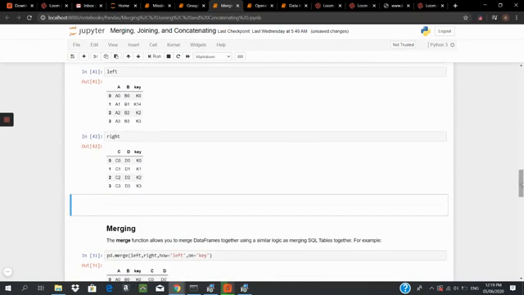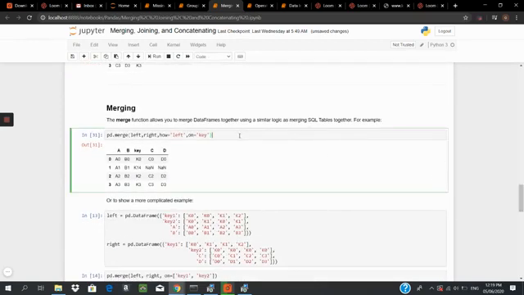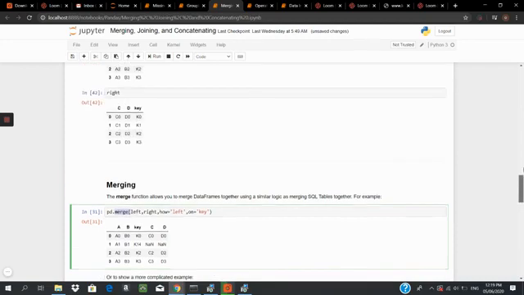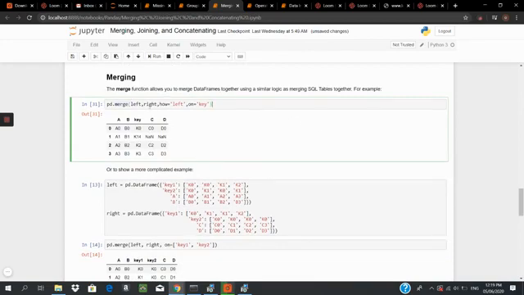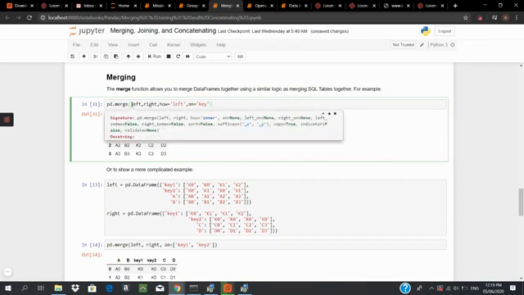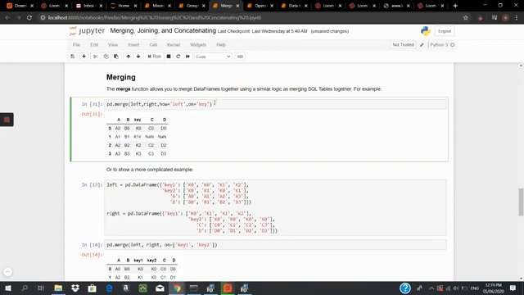Now, if I want to merge, just like we merge with SQL, we just use the merge method. So pd.merge. So now this is what we are trying to do. Don't forget this, we're using the merge function. Because we want to merge these two together, the two data frames, left and the right data frame. Now look at the arguments we can pass in, left, right. So the two data frames, how we want to merge it, on which column we want to merge it. There are different ways we can merge. We can merge inner, outer, left or right. Inner merge just means now it will pick the keys because we are merging on the key column.